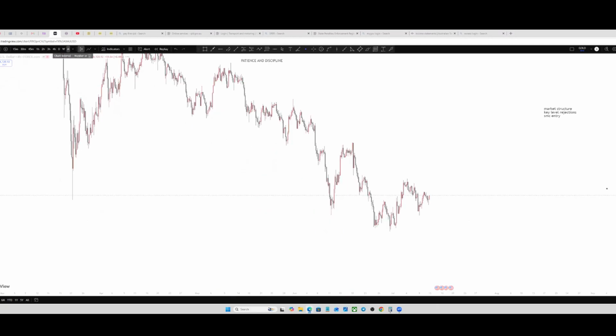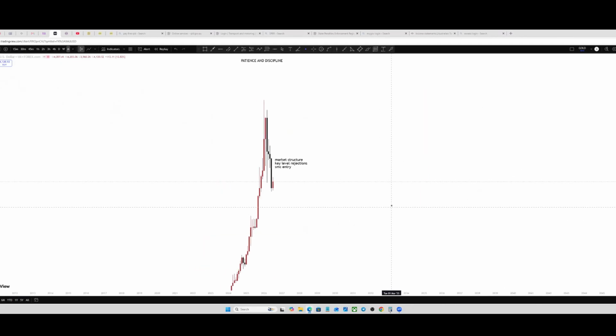First of all, I know monthly is not really necessary, but to understand the directional bias, I tend to go all the way to the higher time frame to just get that direction. So even if you are counter trending, you know where you are and what you are doing. By the way, if you don't know how to mark out key levels, which is MSNR, it's very easy. Just go to my previous video. I think I did a proper video on how to find and mark out key levels.